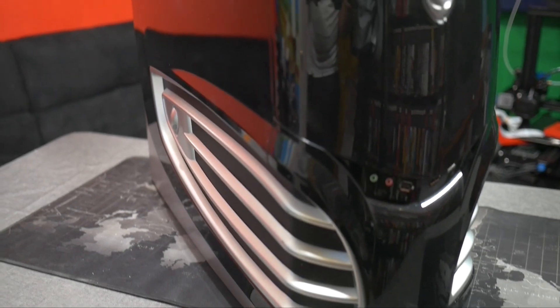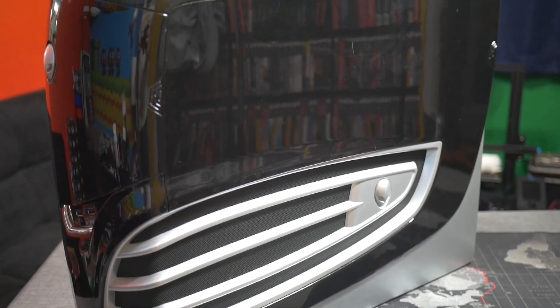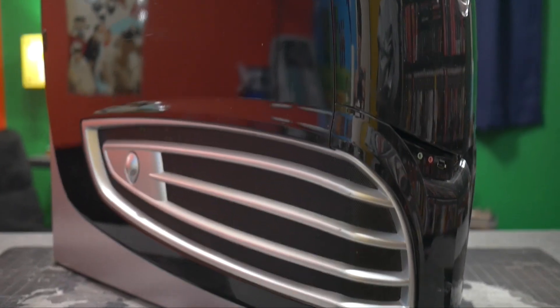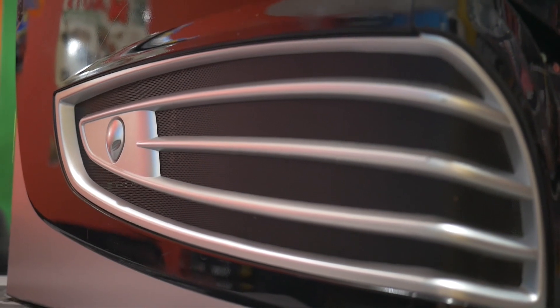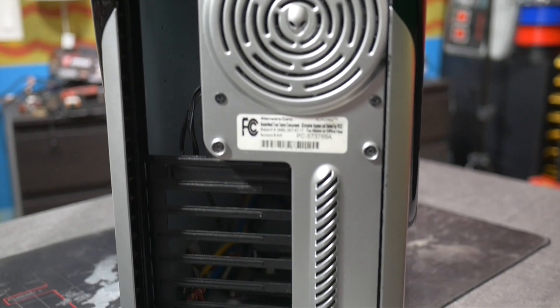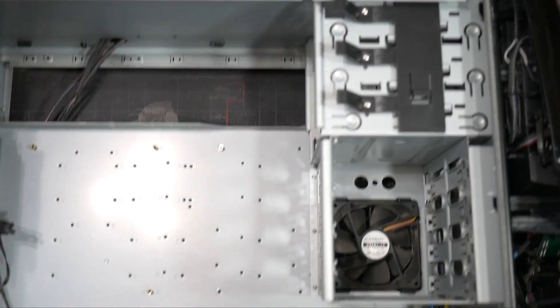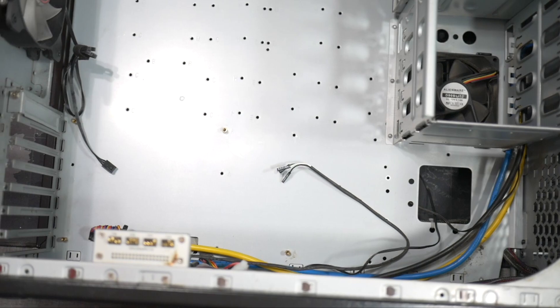Now let's take a closer look at the case. It has this gloss finish that I'm not a fan of - when I got it there were various stickers that needed to be removed, and you can see it scratches really easily. The front has the classic alien look with some standard front panel IO and a door to hide the drives. The side panel is all solid and hides away the PC you paid way too much money for. These side panels come off in a way that I haven't been able to easily put back on. On the back it looks just like a standard case with only one small exhaust fan. Looking inside, this is probably why they don't have a case window - it's very plain unpainted metal with no cable management.